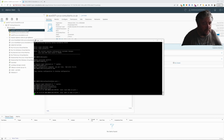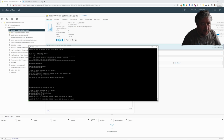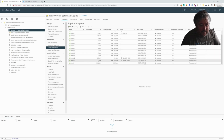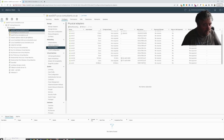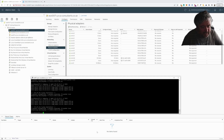What should happen is that we should see a failure eventually, maybe on ESXi 007, that the port is down. If we go to configure and physical adapters and look at VMNIC 13, we can see that it is definitely down. It's possible that the VDS and the lag, I have seen using LACP in an environment, show warnings. Certainly the VDS health check seems to struggle, because it's the lag and LACP that's looking after the load balancing. So if we go to our ESXi 007 and perform the same operation, let's go back to our VMK4. I'm going to ping itself.